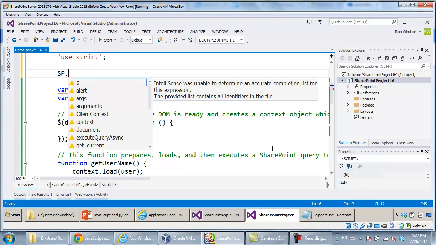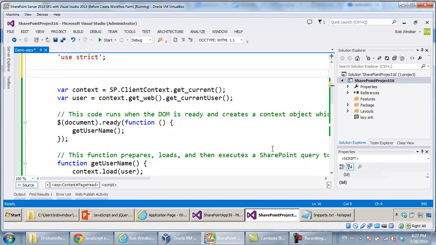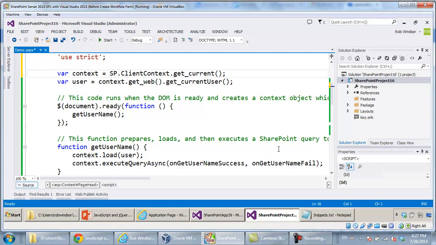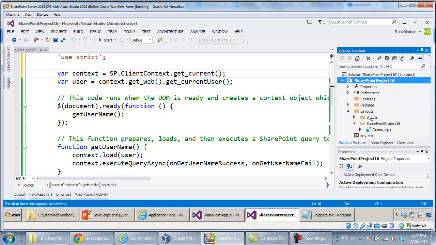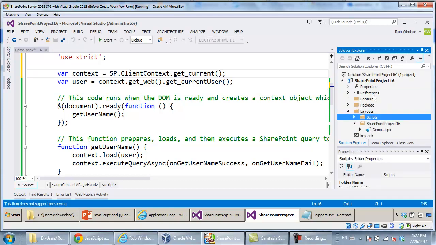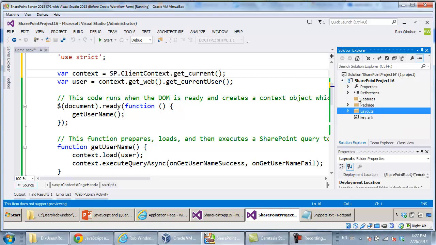I think they might be. Same thing if we try to use jQuery. We're not getting any IntelliSense here whatsoever. So again, the way to fix that is to create a folder called scripts at the root. Now, I have a folder called scripts here, but it's not at the root of my project, so I can't use it. I have to create one at the root of the project.